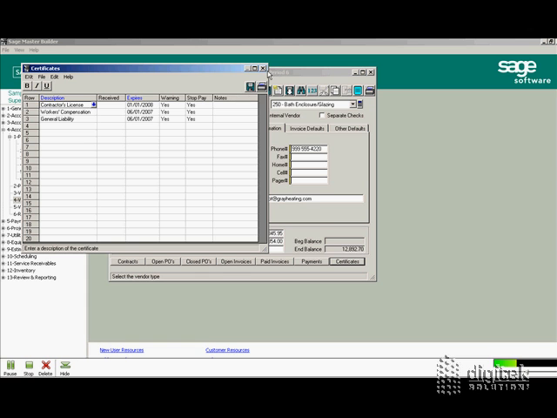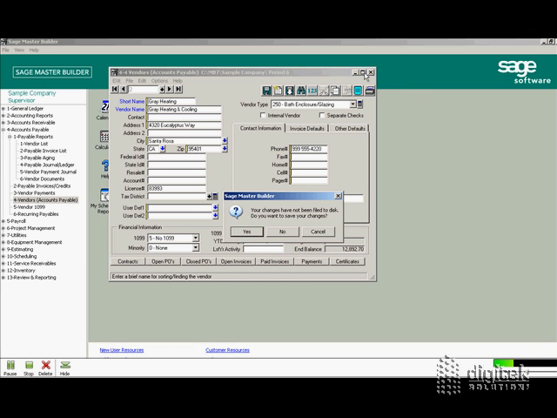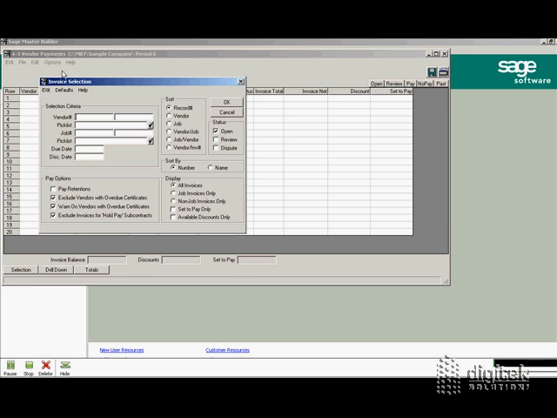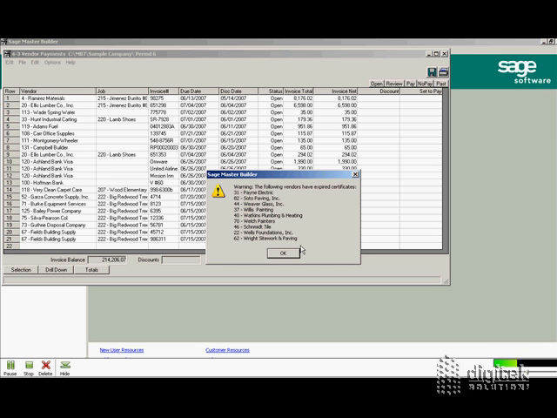An example of how these certificates work: if we quickly go in and open up a pay screen, and I'm just going to quickly jump through this, and hit OK. Now you can see that we're prompted with a warning. We have Vendor 31, Payne Electric, Soto Paving, 82, Weaver Glass. All of these vendors right here have outstanding payables, but these also have some sort of certificate that is outstanding, and all of our vendors are set to stop pay, so we will not find any of these vendors in the list right here.